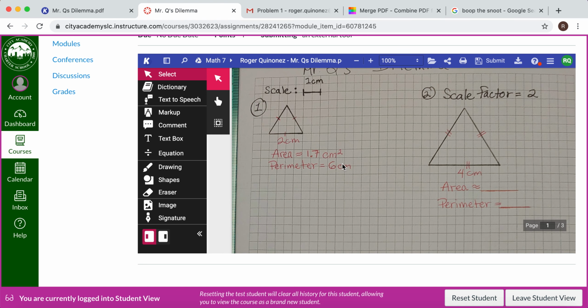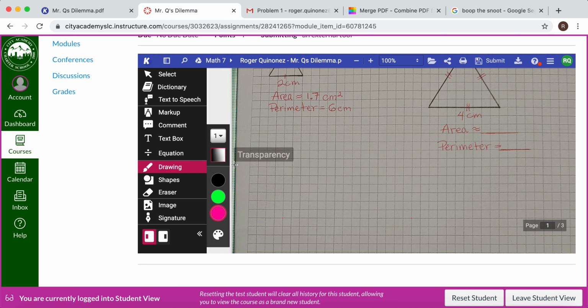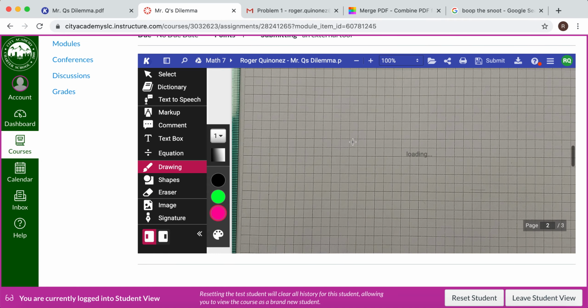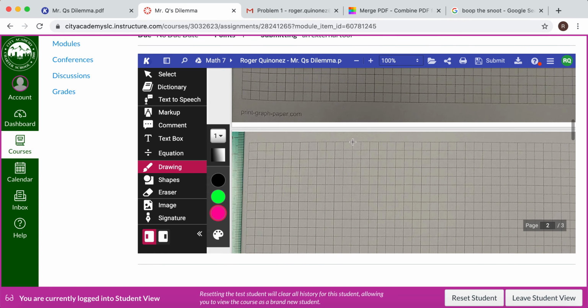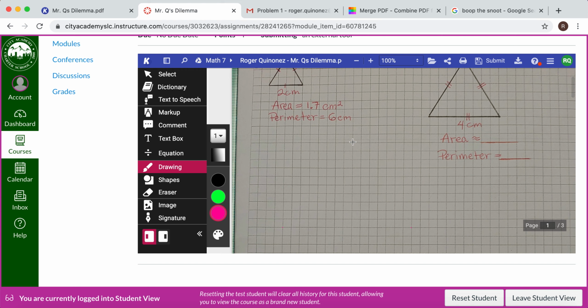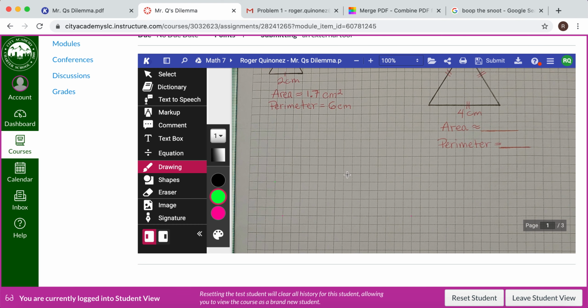So I'm going to recreate number 2, and this is how I would do it. If you find a faster way or a way that's easier for you, fantastic. But the way I like to do this is I hit drawing, right? And I'm going to give myself some space, and as you can see, there's multiple pages, and if you need more, please let me know, and I'm more than happy to add more to it, okay? Or I can email you, whatever, okay? So check this out. I click on a color that I like, so I like green, why not? And I'm going to create a starting point for myself right here, okay?